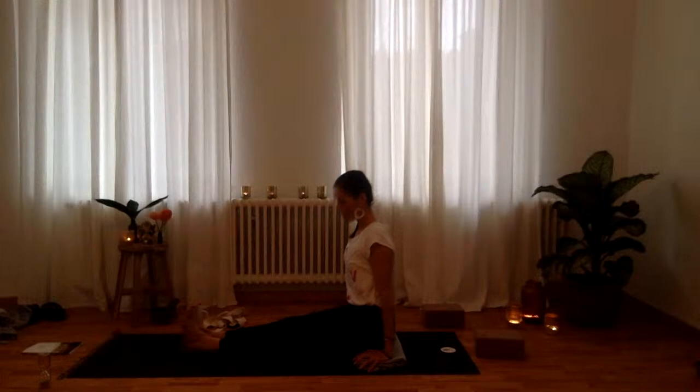Let your gaze just come over the opposite shoulder to enjoy lengthening through the side of your neck. And release. One more time, coming back into staff pose, hands by your sides. This time you can ground really nicely, depending on the length of your arms.